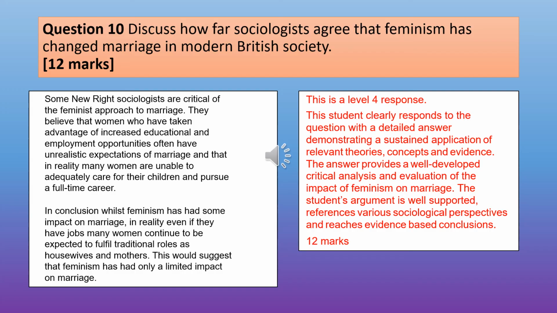So AQA have said this student clearly responds to the question, detailed answer, and again this idea of sustained application of relevant theories. They go from one theory to another again and again. They develop it, they show both sides, they evaluate it, and they have a conclusion. That's really important. That's why it's a clear 12 marks.